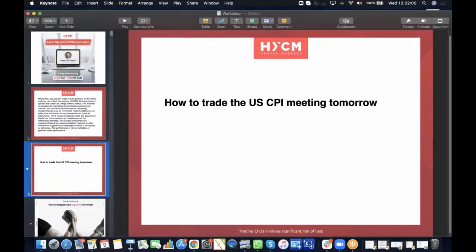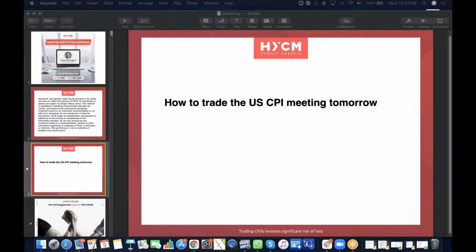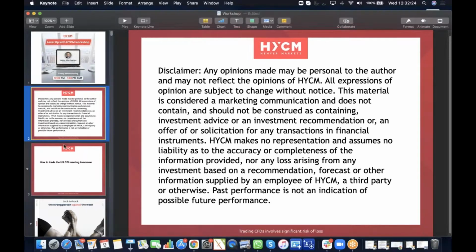Now, I'm just going to open up my other screens, and I want to take us through some of the key aspects for this trade. Right, I'm just going to move screens. But just don't forget, as I'm talking through this, everything is from an educational perspective. It's not a signal trading service, so just to make that clear with that disclaimer.